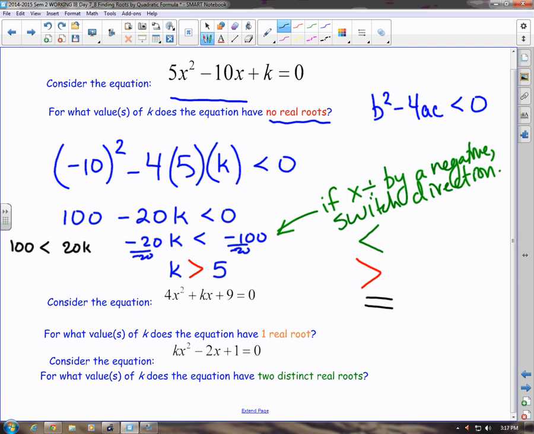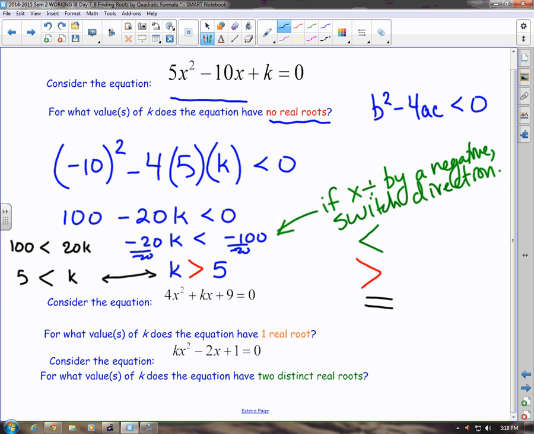And now the last step would be divide by positive 20. And if you divide by positive 20, does that change the sign? And the answer is no. And so it would point this way. Now the question is, are these two things saying the same thing? And the answer is yes. Here, 5 is less than K. Here, K is greater than 5. It says the same thing. So that's why you should be careful when you're working with the inequality if you're dividing by a negative.